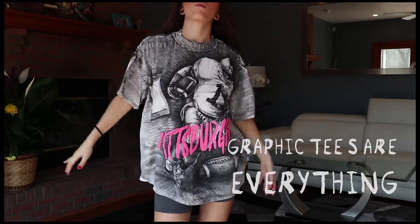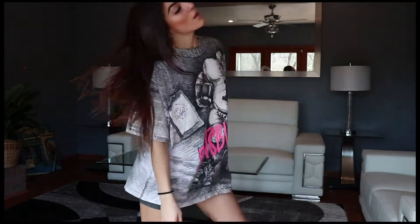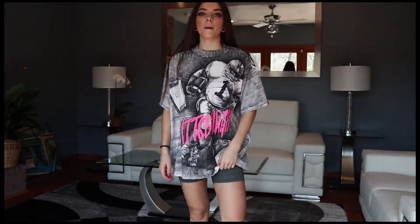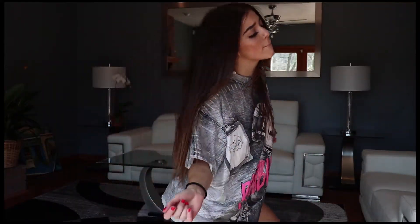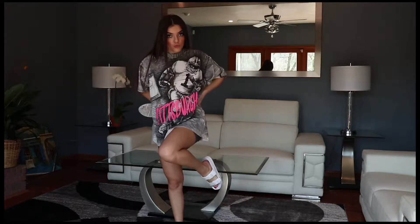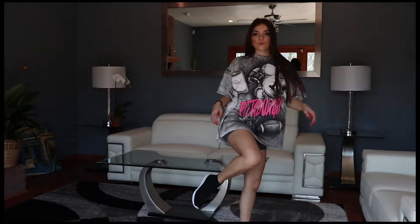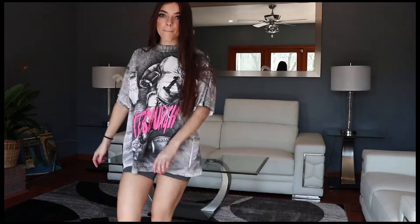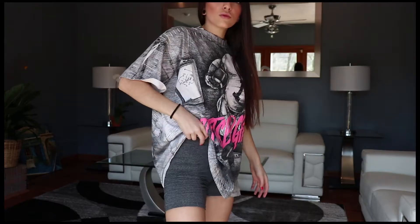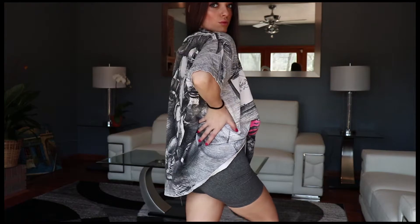This is the last thing I'm gonna pair these shorts up with — I just really like them and I think they're gonna be super popular throughout this spring and summer. I thought that this oversized t-shirt is a super cute way to wear the shorts. The white sandals looked really cute with this outfit, but also my black tennis shoes — whatever you're feeling. I have a pink pair of slide-on sandals the exact same pink that's on my t-shirt, but I couldn't find them. That's a cool way to make a neon color pop if you have accessories to match that shade in a t-shirt or something.